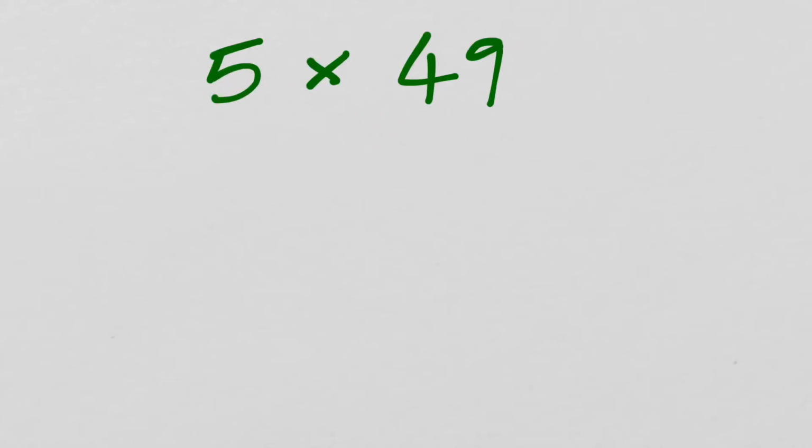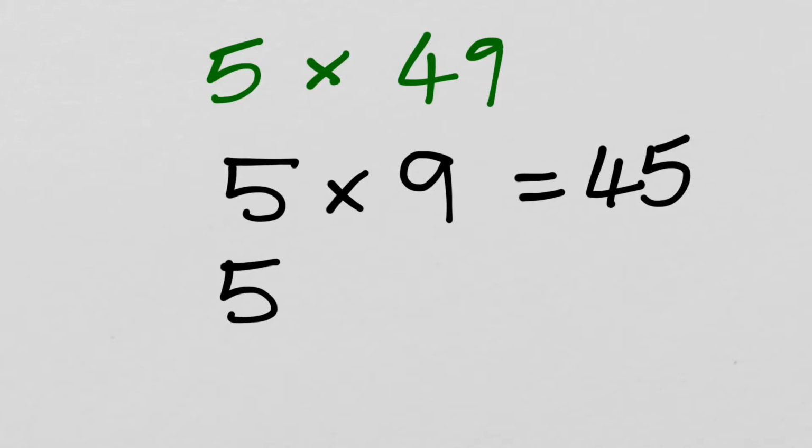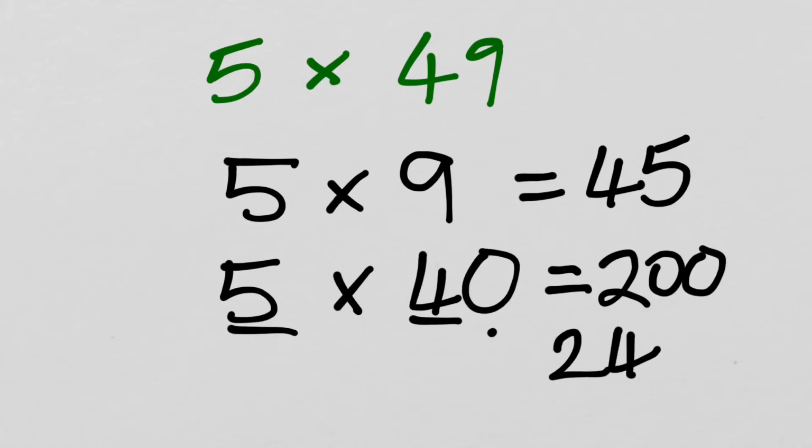So I'm really doing 2 things here. I'm doing 5 9s, which is 45. And I'm doing 5 40s. Remember from the previous video, 5 times 4 is 20. I got that extra 0 there. So together, 5 of the 49s would be those 2 added. So 245 is what the answer would be for 5 times 49. If we multiply them separately and then add them, that's what we do. So the standard algorithm does that for us, but it does it in kind of a shortcut way.